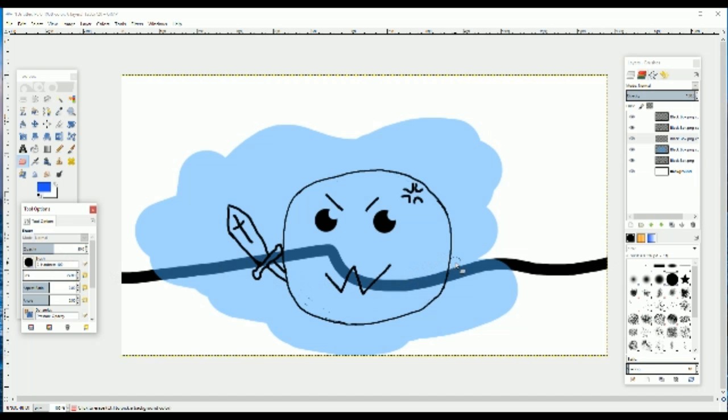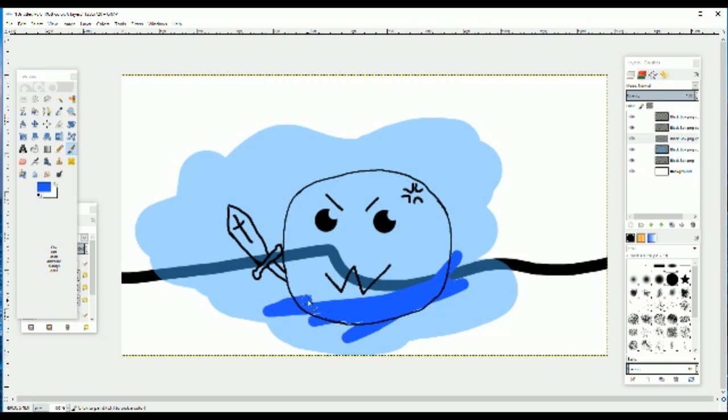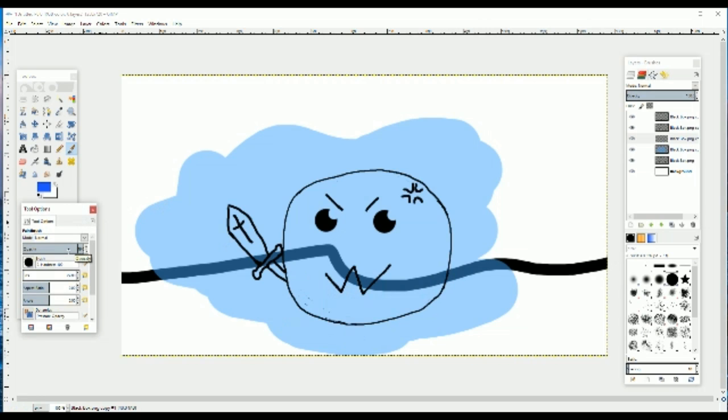And basically just doink. Nope. I gotta reduce the brush to 50. I'm a silly. And no. Let me actually raise the size of my brush so I can do this right.